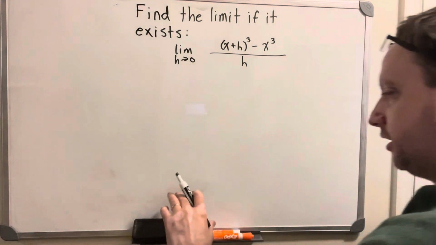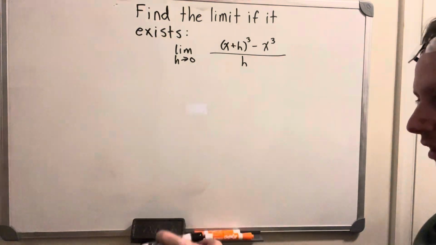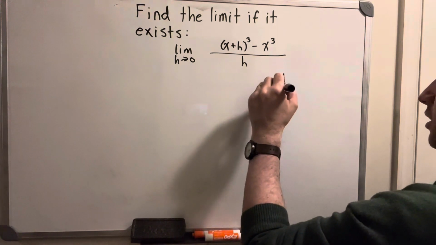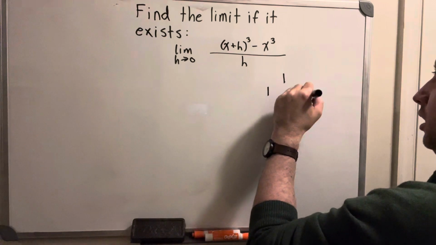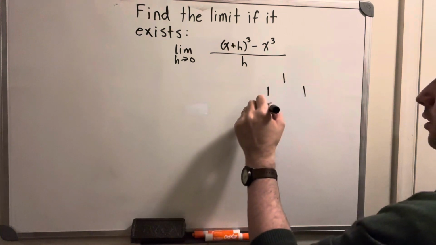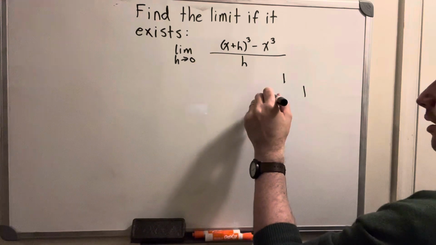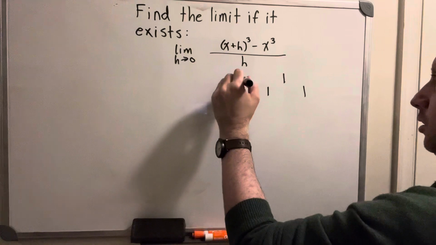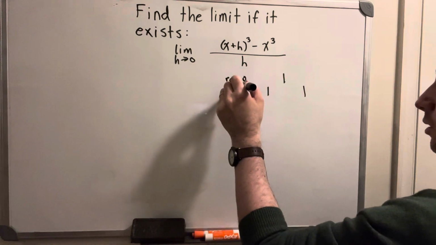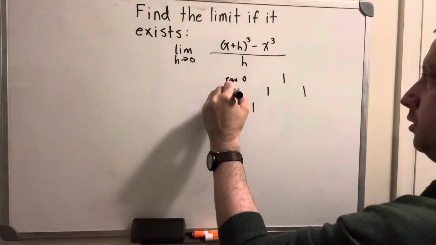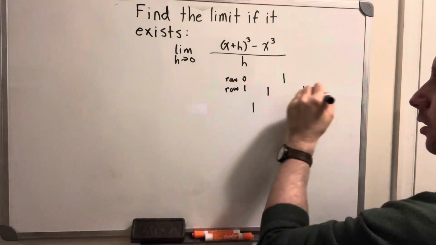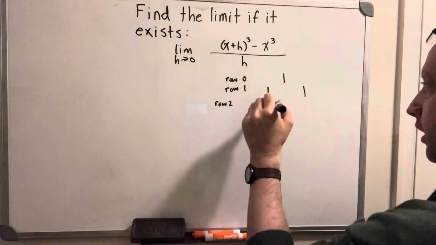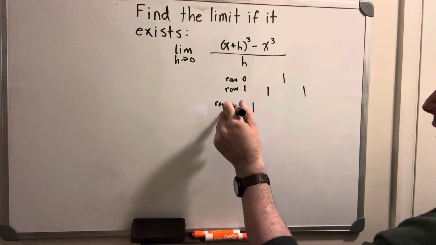I won't prove that this always works. I won't prove the theorem, but I'll just explain it, and you can use it. See how I start to draw a pyramid of ones, and everywhere past, I call this row 0, and I call this row 1. I call this row 2. Now you get it.